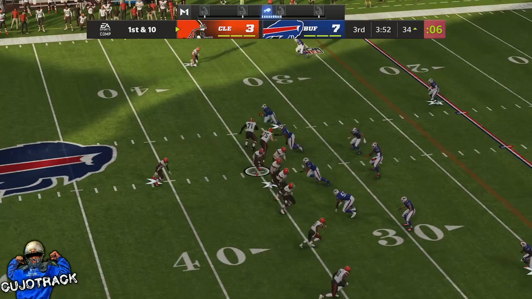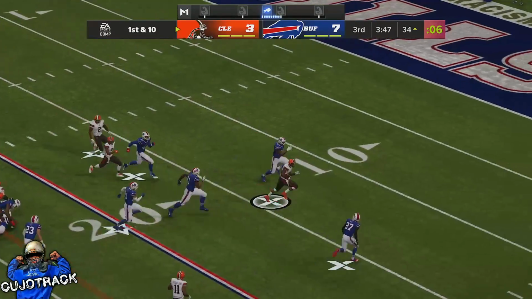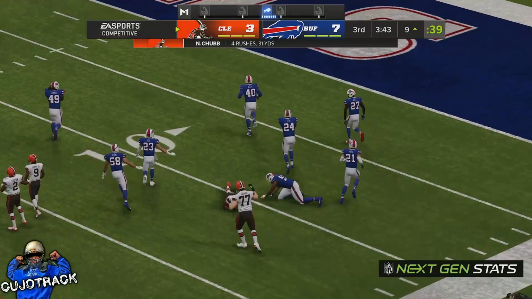1st and 10. Now Chubb running right. Wiggles free. Oh, he's got a little daylight. And they move this all the way down to the 9.